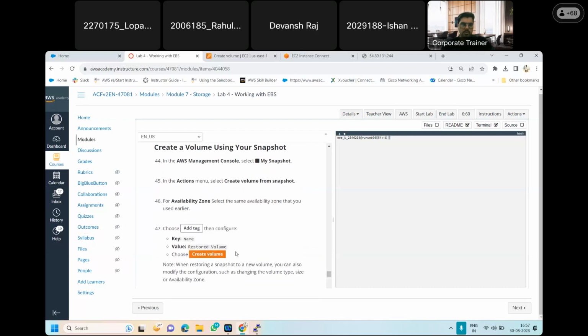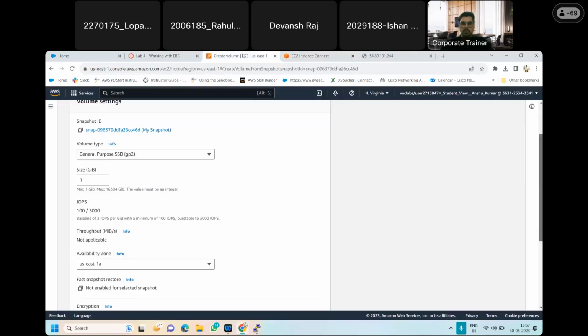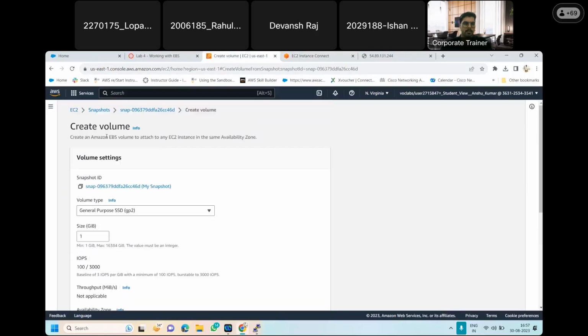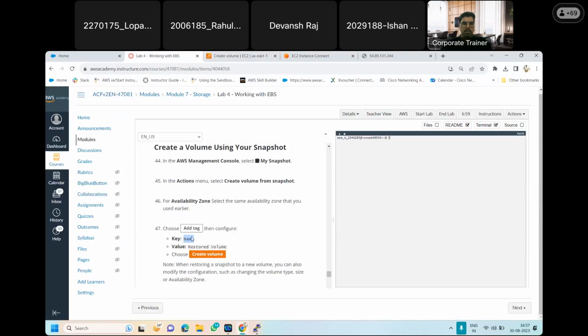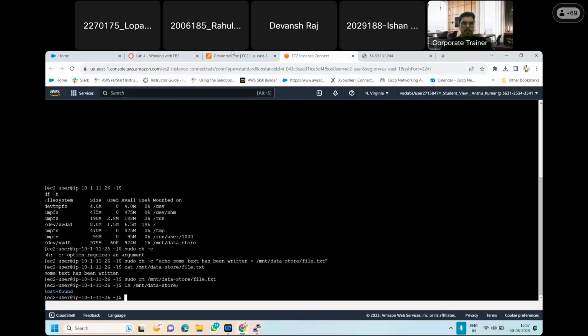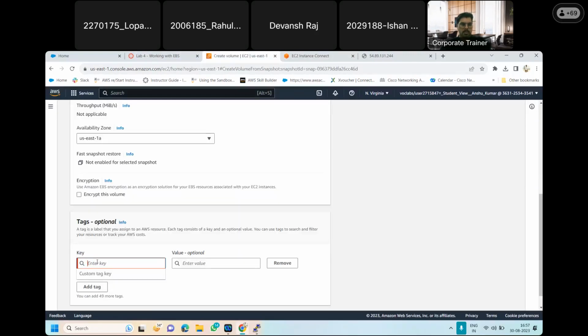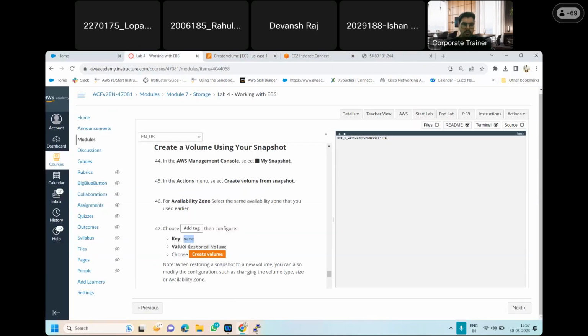You have to go to the restore volume and add tag and give the name. Let me show you under this snapshot. Create volume and on the tag, just give the name. On the tag, just same, I mean, last time we did it. The name. In the value, you have to write the restore volume, because first time we have deleted it, now we'll restore that. Now I'll do it.